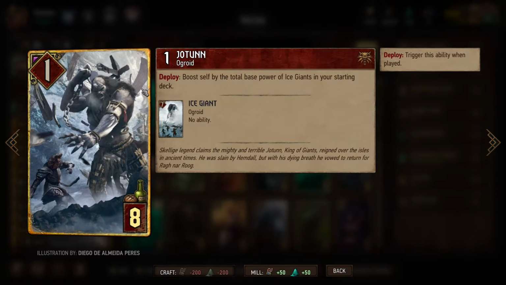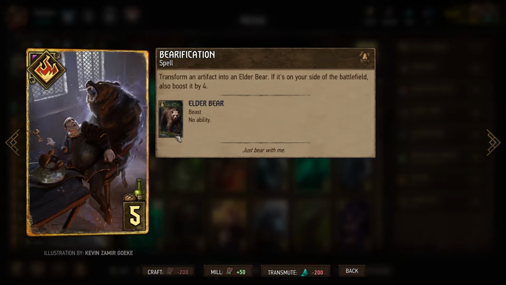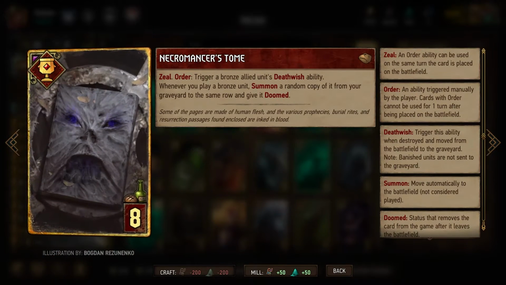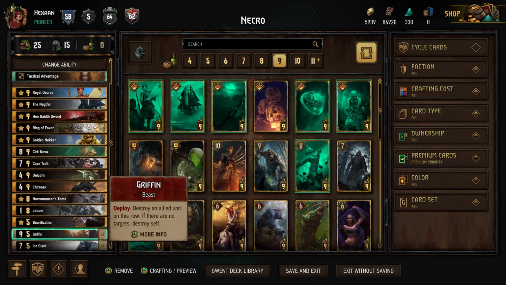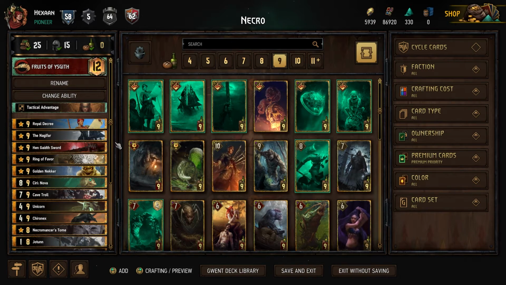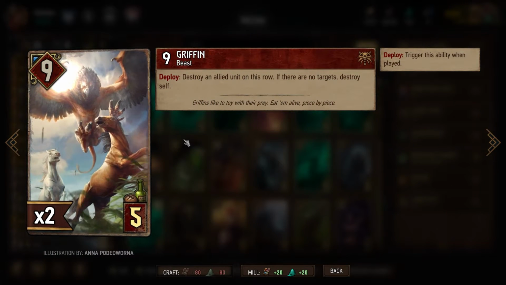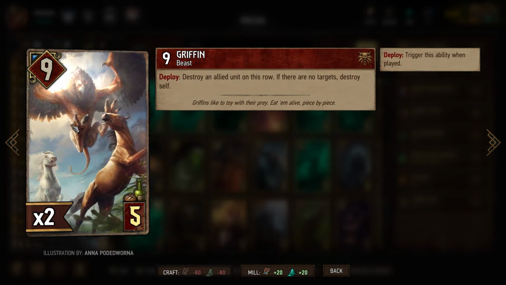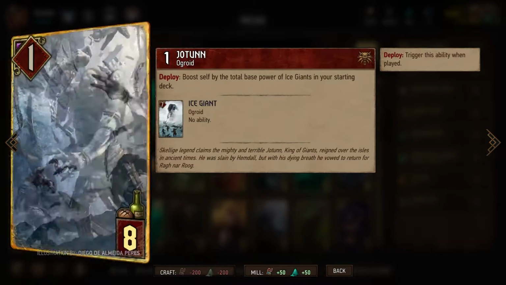Beatification, as you all know, I keep playing this in most of my decks because I get a lot of good value out of this, and plus you are running a lot of artifacts. You will see one of them is Tome, then Griffin. So Griffin is the reason why I chose Carnivorous Fruits, Fruits of Yiskith, because you can put one fruit, kill it with Griffin and get value out of that, like, you're not destroying any other units. You need to have two of them, because in Necromancer's Tome, you need to have two copies of the same bronze. So, two Griffins, two Ice Giants, this is why Jotun gets value.